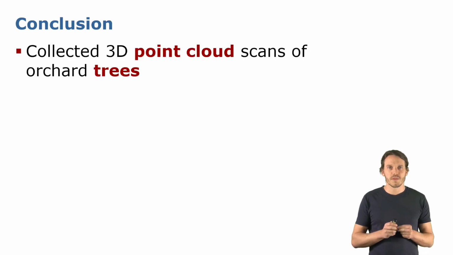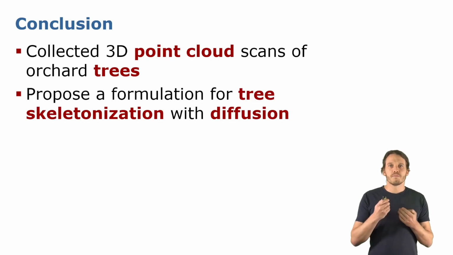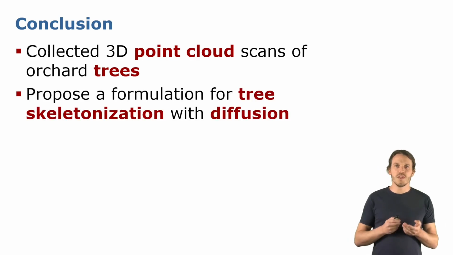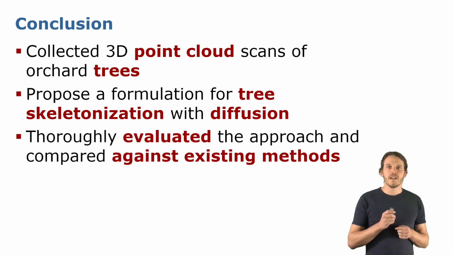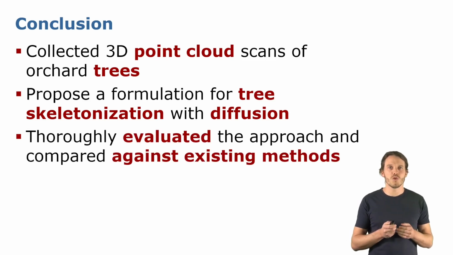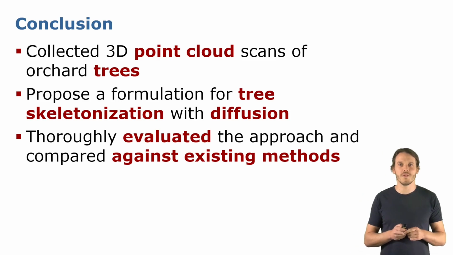So to conclude, we collected point cloud data in an orchard. We propose our developed tree skeletonization approach based on denoising diffusion, and we thoroughly evaluated our approach by comparing it against existing methods. So with this, I hope you found this interesting, and I'm happy to answer any questions you might have.